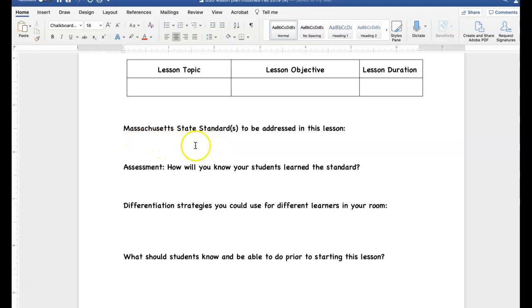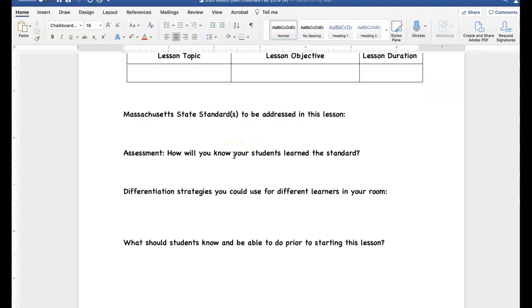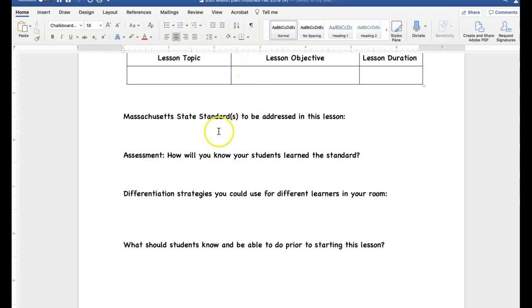For the Massachusetts standard to be addressed, you find the standard that addresses what you want to teach. It might be that there is a standard that's already set that goes with the book that you're teaching, and then you need to decide what the lesson objective is. The standard will tell you that, but this is in user-friendly language. A lot of times people will say to put it in kid-friendly language because you can post it on your board, and a lot of principals like you to have it posted for your lesson at the beginning of the day. These are the things we're going to do.